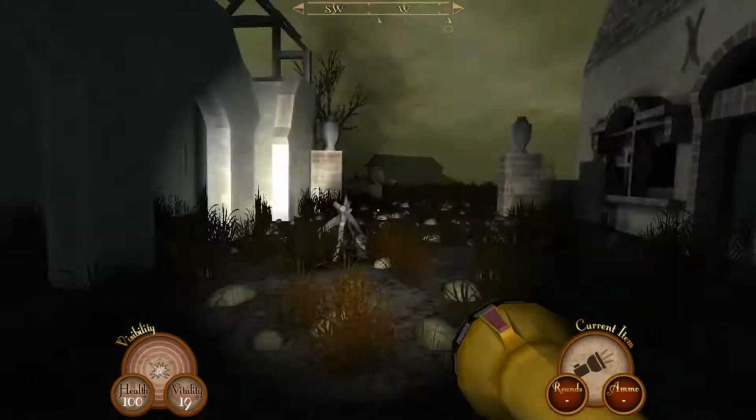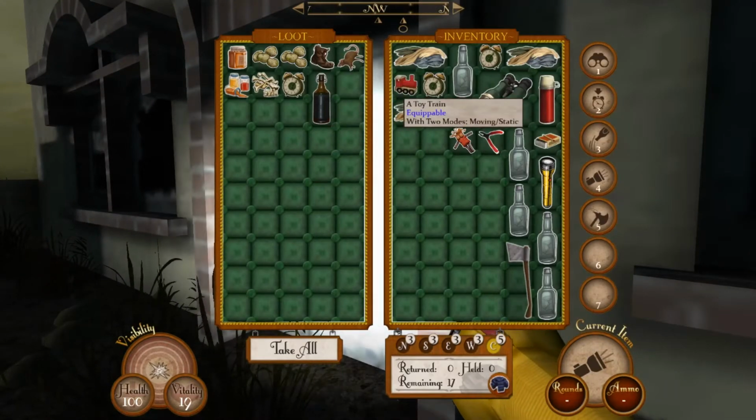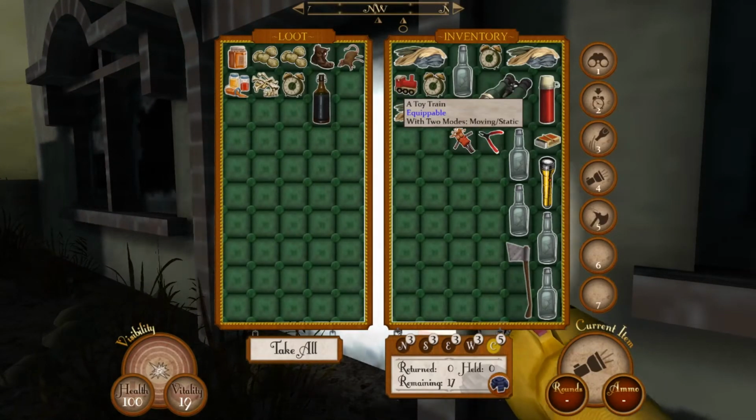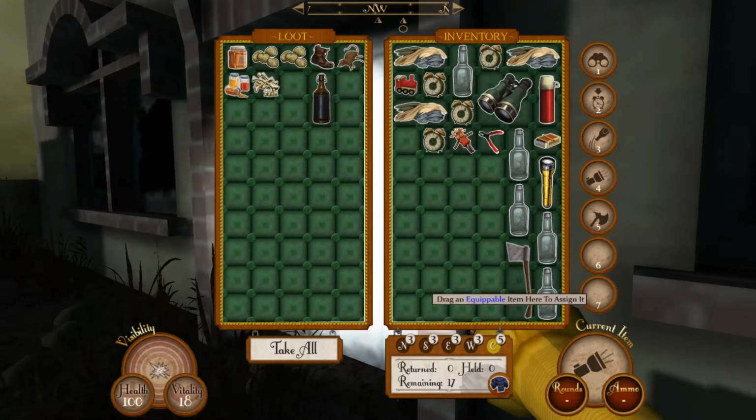Got to find that village, actually, that I saw before, that very small village. Toy train! There we go, that's another one we can cross off the list. Fantastico. There is also another alarm clock in here.